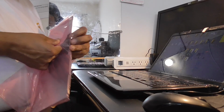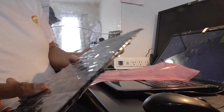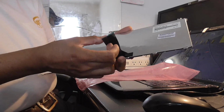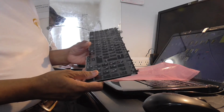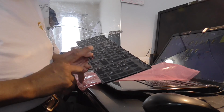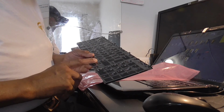So let's take this out. I'm going to take it out of the wrapping. As I said, they're usually in a bubble wrap, but I'm guessing that was already bubble wrapped. Okay, that looks good. It's obviously a brand new part because you can see it's got this stuff on there. Initially, it looks all good. This is the thing which will fit in there. Yeah, I think it should be okay. At least I'm hoping so, because this is the part that they recommended. And on their website, they say if you give them your serial number, your part number of the machine, it's guaranteed.